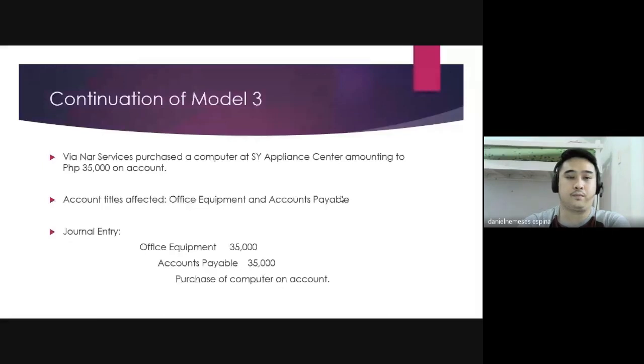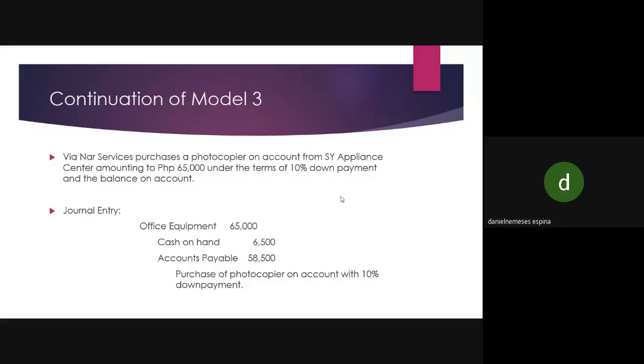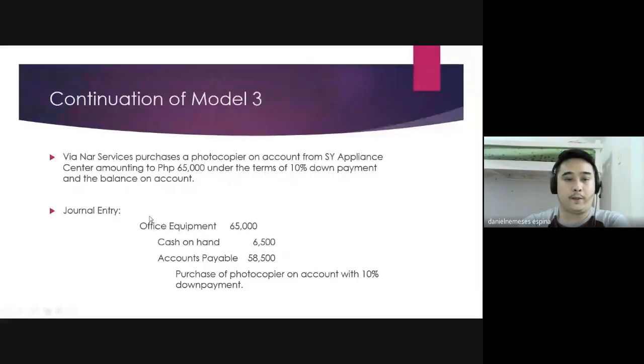Okay, so remember, basta naay words nga on account sa transaction, masabutan na nimo nga dili cash, kung mas daghan ang credit kaysa debit. Okay, so PNR Services purchases. Kung kaganina computer, karon photocopier na sad ang gipalit ni PNR. Pero this is on account gihapon. So PNR Services purchases a photocopier on account from SY Appliance Center amounting to 65,000. 65,000 ang worth sa photocopier.